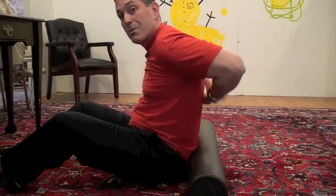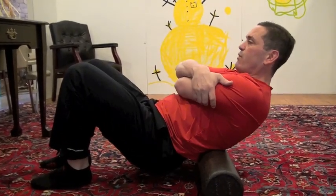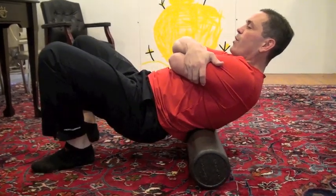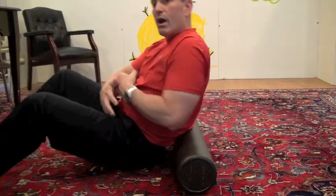I want to show you a couple of things which will help some of the posture muscles all the way up and down the spine. You're going to sit back like this, cross your arms in front, and keep your head in neutral position. You're going to roll back and forth over the lumbar muscles. You have to contract your core, meaning contract your abdomen.